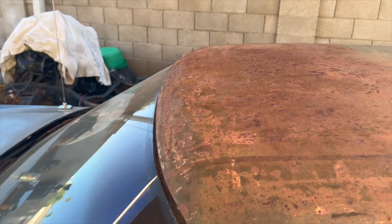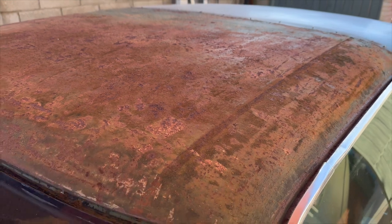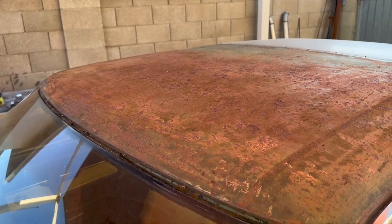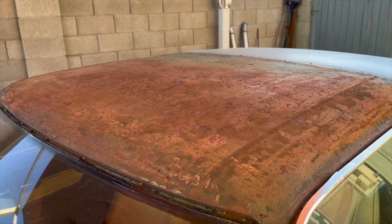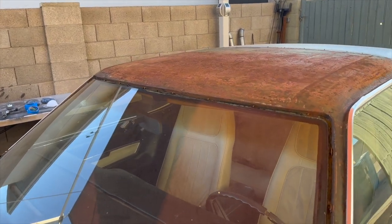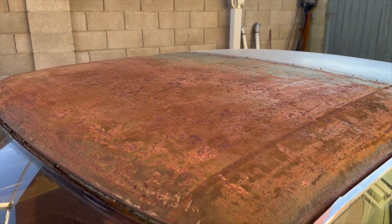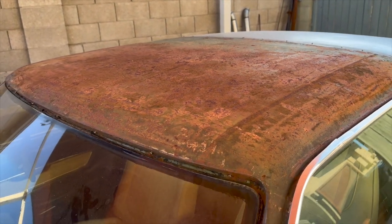Taking mine here, I don't know what I'm doing. I'm not a body guy. I'm not a paint guy. I have very limited experience with this stuff. I've dabbled in it a tiny bit over the years, but it's not my specialty. I basically have no patience for it. So I went down to a local auto body supply place here in town and got some recommendations as to what to do. The first thing I'm going to do is hit this real hard with like a 60 grit sandpaper and knock all this scale off, try to basically get it down to metal as much as I can.